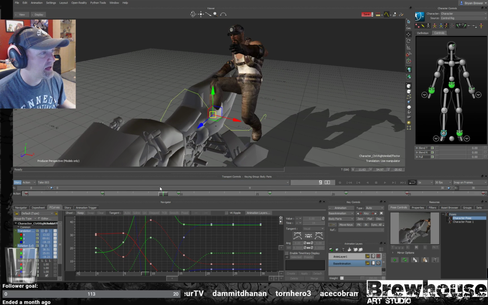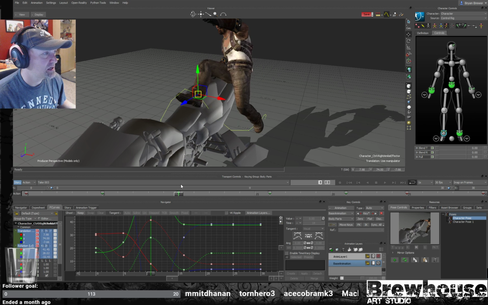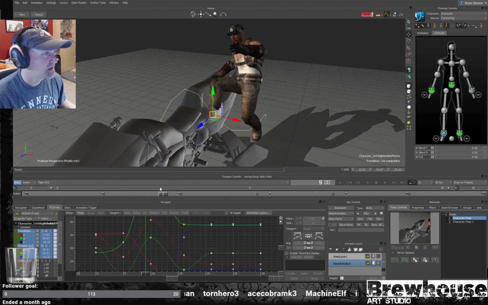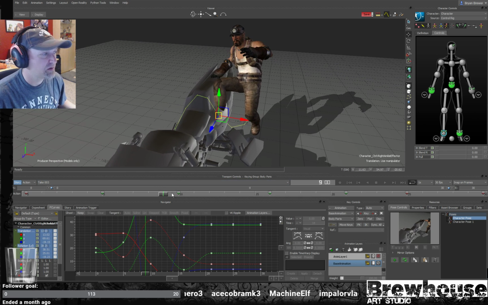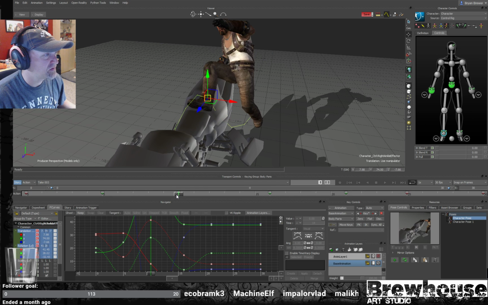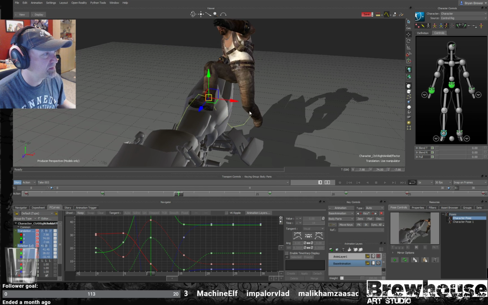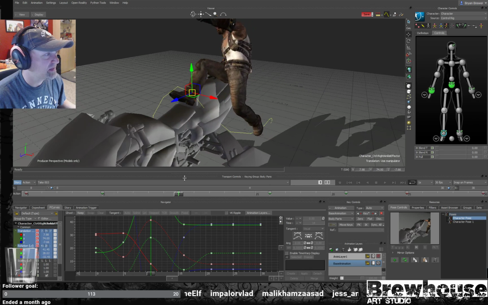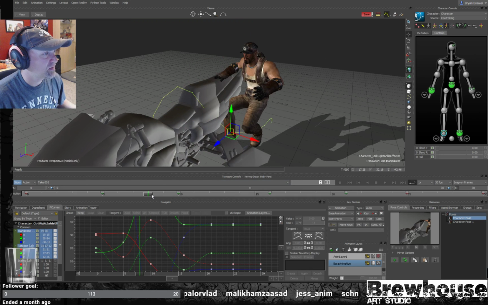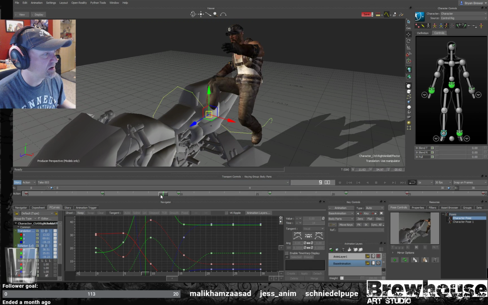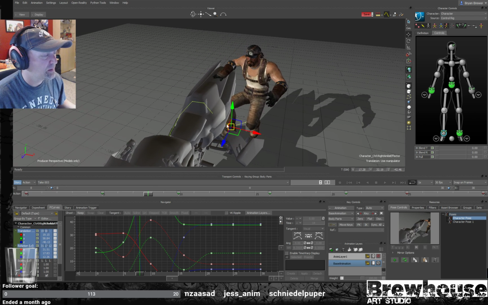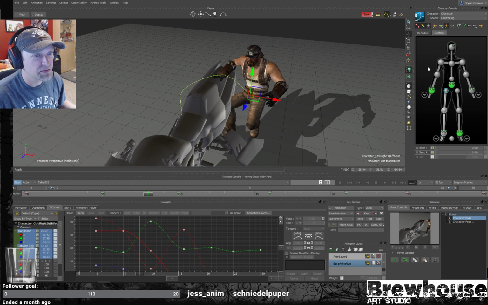Got to get that leg to clear the bike right there, but it's here on this frame and here on that frame. This frame seems pretty good. I like where it's at there. I don't care for where it's at right here. That's only one frame back. I'm going to try adjusting 2 frames back and see what happens.